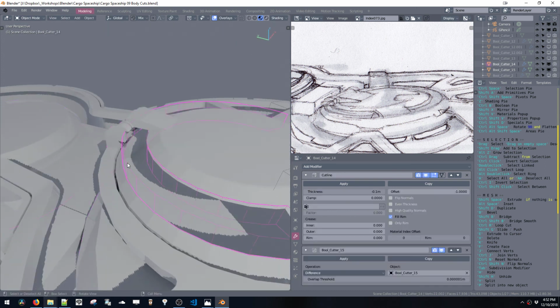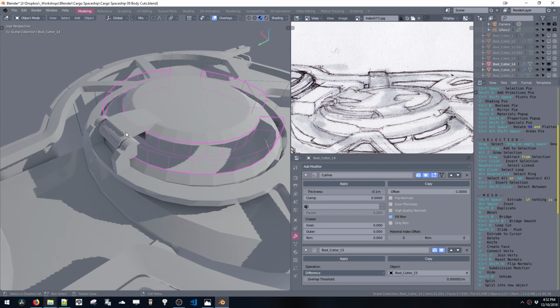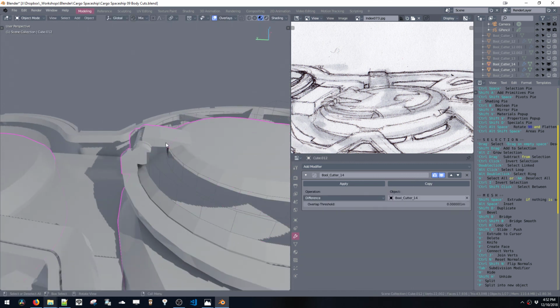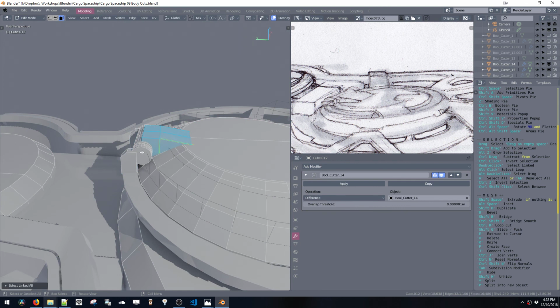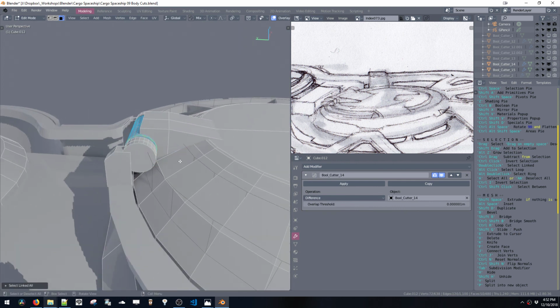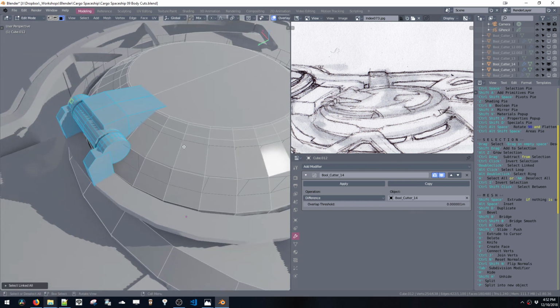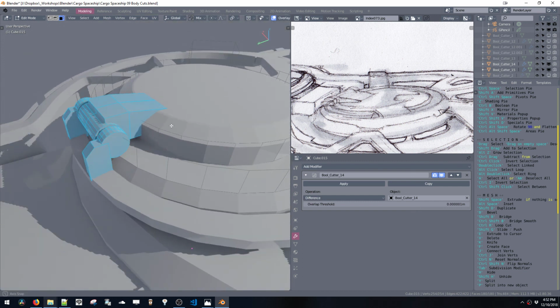Alright, so this right here is not working because of all this extra stuff we added just now. This shape here has a bunch of meshes that are intersecting. So I need to separate all of this stuff off so that it doesn't interfere with the cuts. So I'll hit P to separate them.